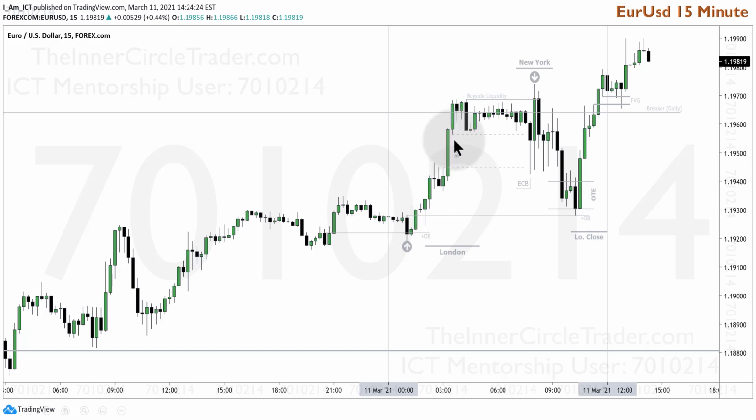Buy side imbalance, sell side inefficiency. Consolidation, buy side liquidity pool building up in here. So we see ECB drops initially, then sends it for the buy side liquidity and then rejects, trades back down into order block, optimal trade entry, rallies, and attacks the buy side liquidity here. Small little fair value gap in here, trades after noontime and sends it a little bit higher. This level here is the bearish breaker on the daily chart.